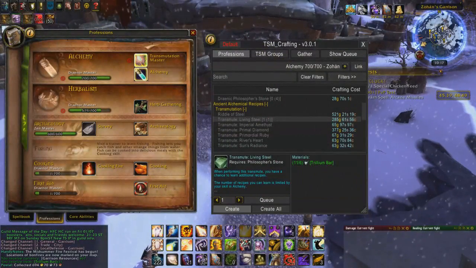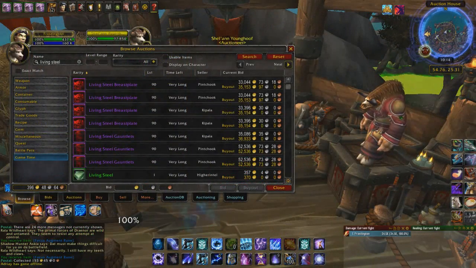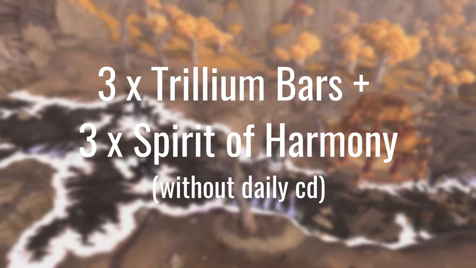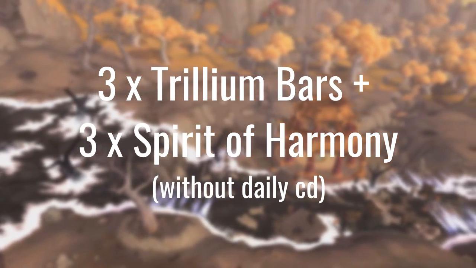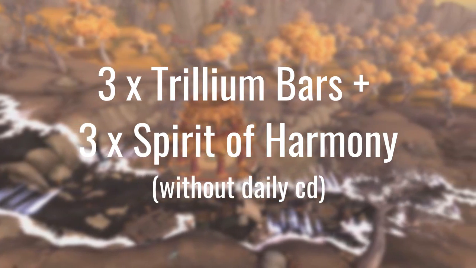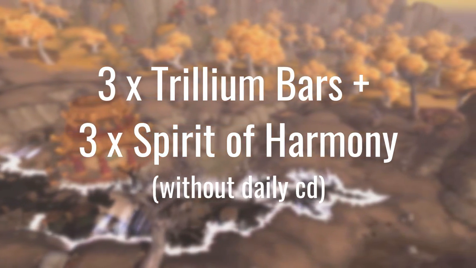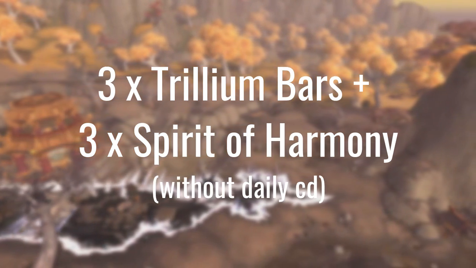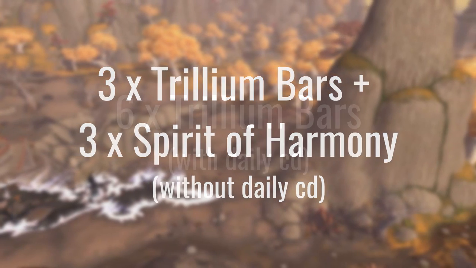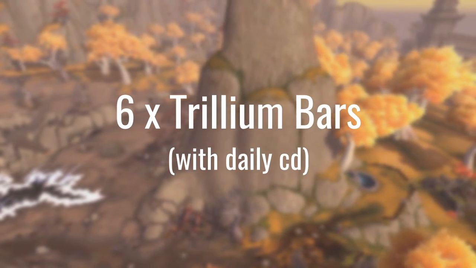You can create living steel bars by transmuting them with alchemy, or alternatively you can buy them from the auction house. As for manually crafting these, you can transmute them by farming or buying 3 trillium bars and 3 spirits of harmony. This way takes slightly longer to farm than transmuting them would, but it does not have a daily cooldown. I would really only recommend using this if you are in a rush to get living steel, but if you are not, then consider using the original transmute for living steel, as it has a daily cooldown and uses less mats.